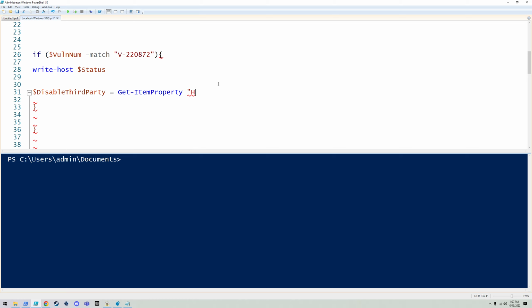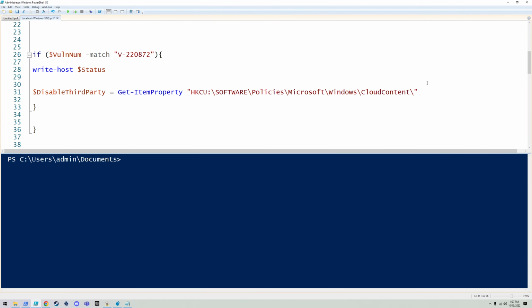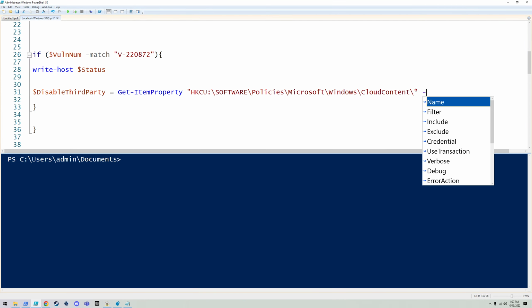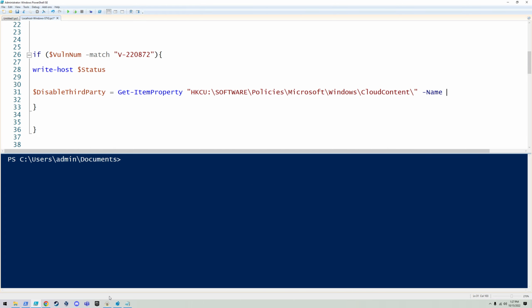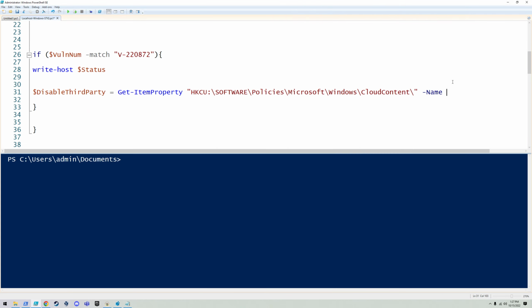Since it's under HKey current user, you access that hive like this in PowerShell, and then you access the path like that. And the specific value it wants us to look for is disable third-party suggestions.